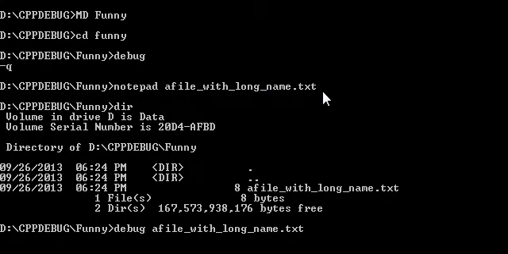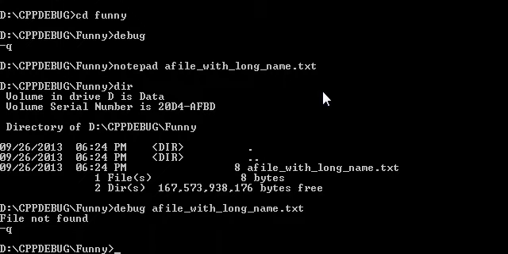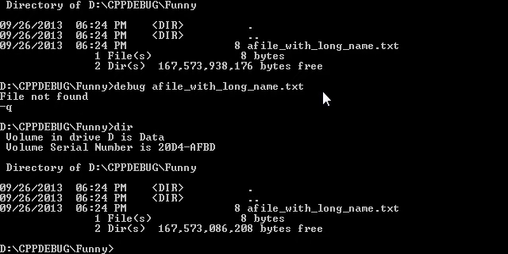Now, how I did that is magic that we can easily figure out. It says file not found. Okay. Now, that's because it expects it in the 8.3 format.